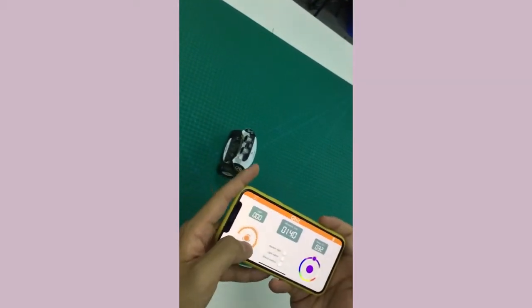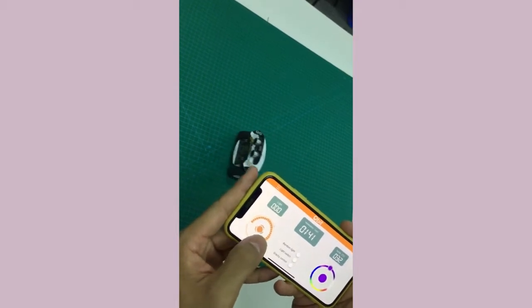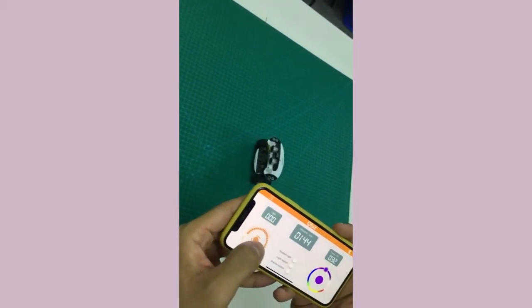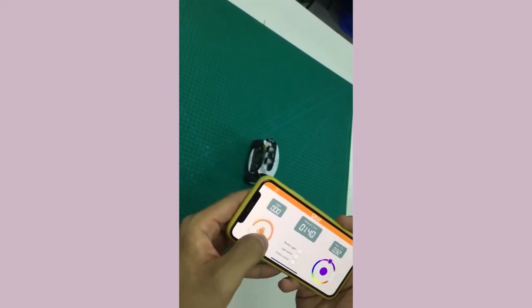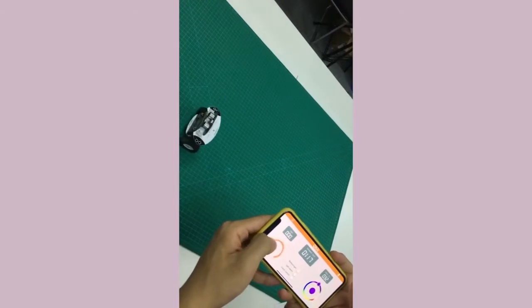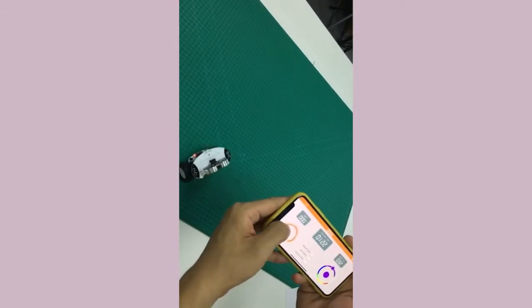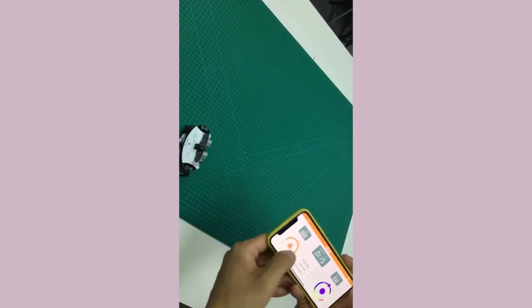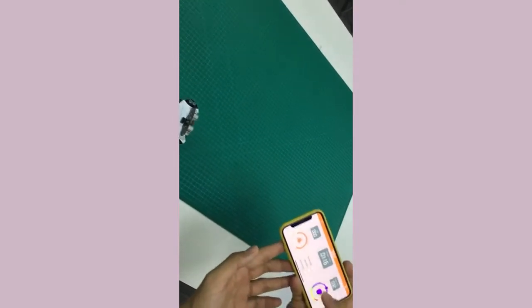And in this interface, we can see this mini bubble, and we can use this mini bubble to control this robot to go forwards and go backwards and turn around. And we can even change the light of this small robot.